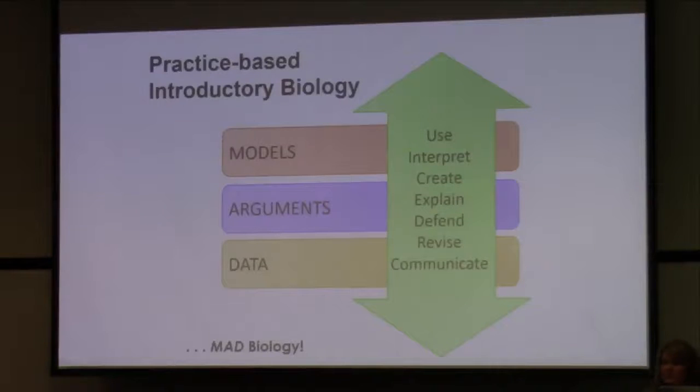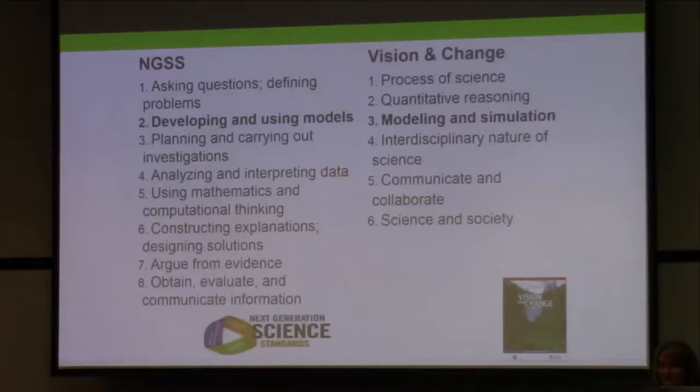Now, fortunately for us, later documents that came out beginning in 2011 and 2013, things like Next Generation Science Standards and Vision and Change, which are the guiding documents that we defer to now when we're thinking about what's happening in bioed nationally, align very nicely with those approaches. In all of these places, modeling and thinking about systems is emerging as a core theme throughout. We were fortunate that the 50 years of data that preceded these documents were very consistent, and so we were not off the mark when these guiding documents came out. We found that we had a very nice fit there.